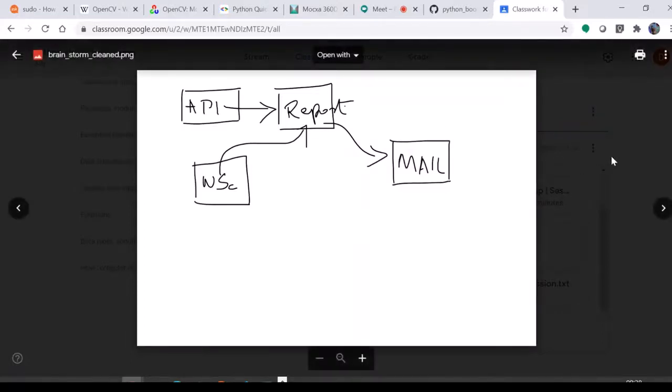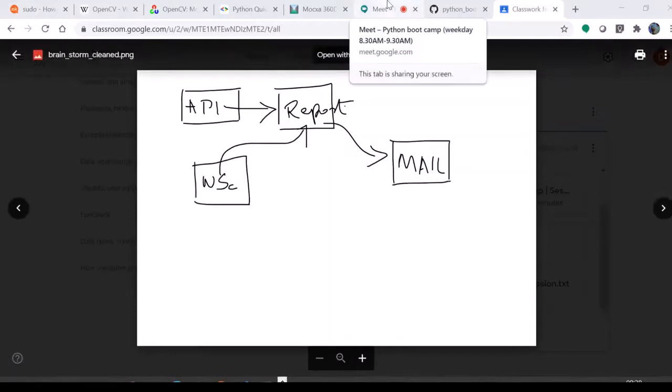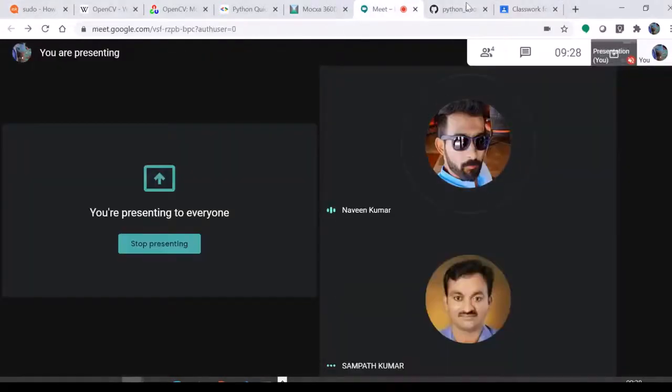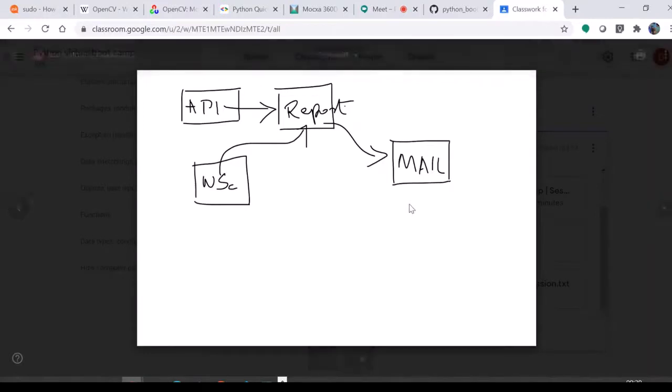So that is the idea why we should try to split it into modules rather than putting everything in a single place. Okay, that's fine. I hope I answered that question. In fact, just for experimentation, you can start writing everything in one file.